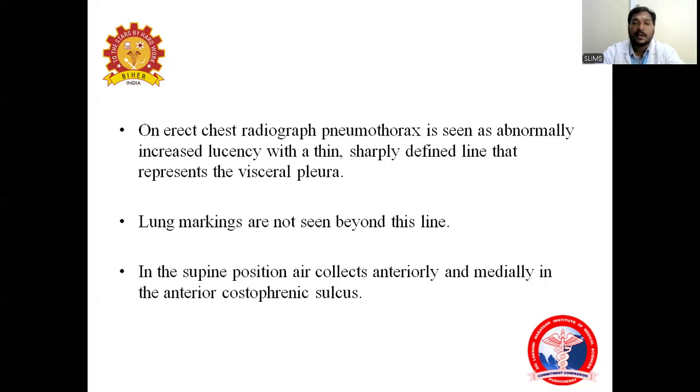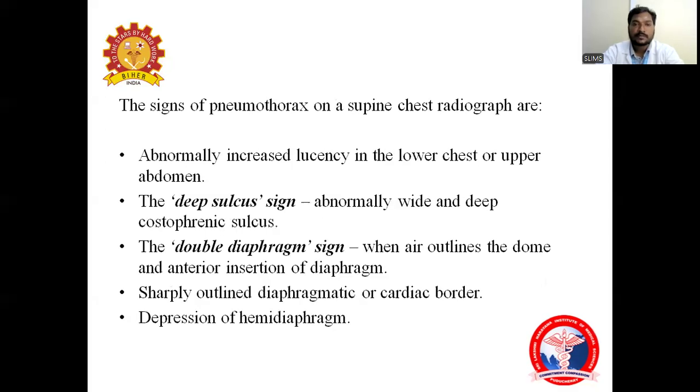In supine position, the air collects anteriorly and medially in the anterior costophrenic sulcus. Why the findings in supine positioning are important is that in many cases there may be polytrauma, so the patient may not be able to stand for taking an erect chest radiograph. So we should also be aware of the findings in supine radiography.